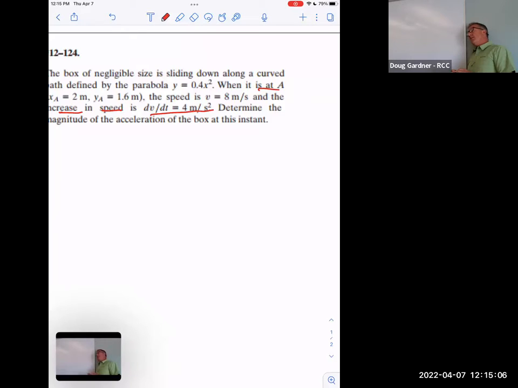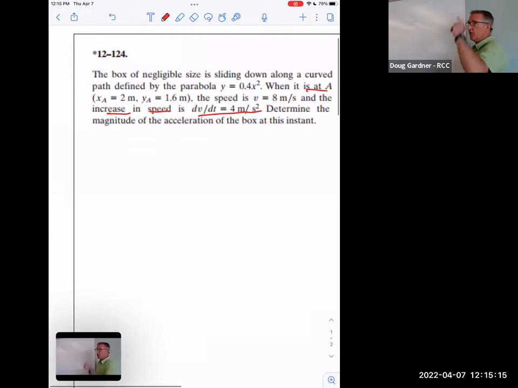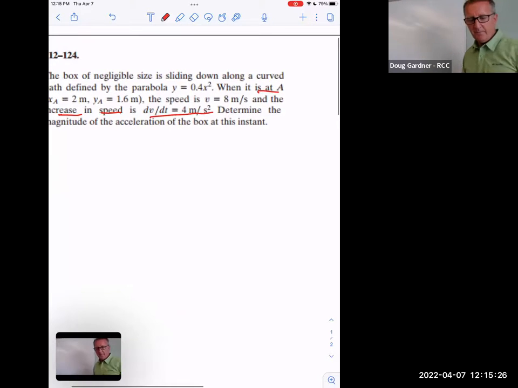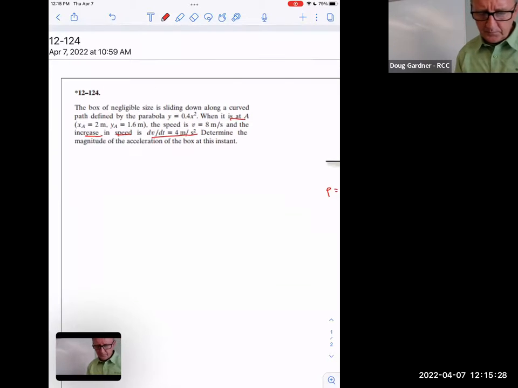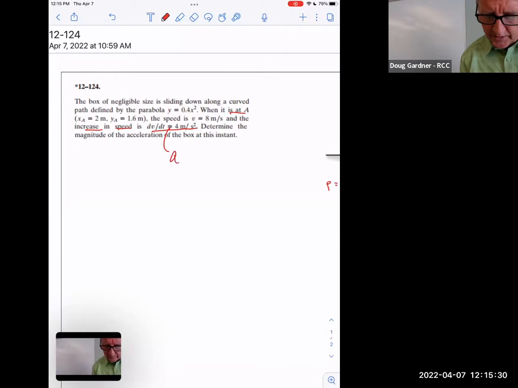It's not a direction change, it's a speed change. Didn't they call it dV/dt as if to make sure we understood? They even said here, as I underlined, it's an increase in speed, not a change of direction. And they said dV/dt because it's a change of velocity. That's A of t that we're being told there. So there's a tangential acceleration and there's a velocity of 8.